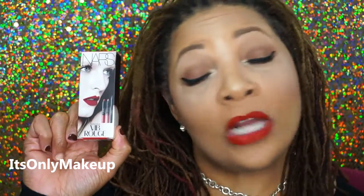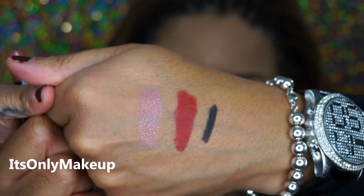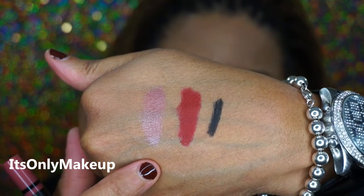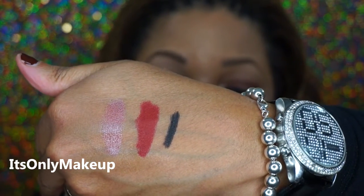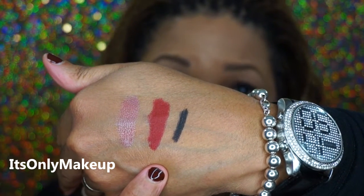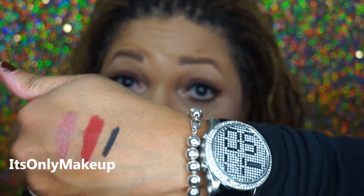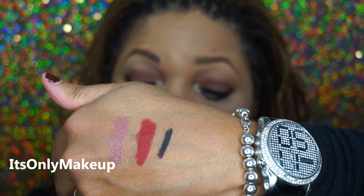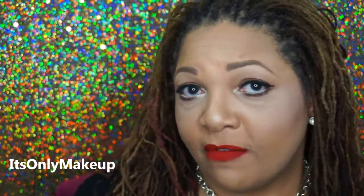And now last but not least, because it is the wonderful month of October, I got my birthday gift from Sephora. I'm a VIB Rouge member. And this is the standard birthday gift for this year. The first color is NARS Satin Lip Pencil in the color Rikugien — it is sort of a dusty rose glossy color. The second color is NARS Velvet Matte Lip Pencil in the color Cruella. I actually have this in a full size. I love this color — it's beautiful, it's matte, and it's vibrant. It's a nice deep red that'll be beautiful for an evening out. And the last thing is NARS Larger Than Life Longwear Eyeliner in the color Via Veneto — that's this black liner pencil. All three of these products are deluxe sizes. Thank you so much Sephora for my birthday gift.